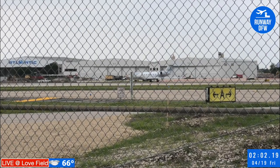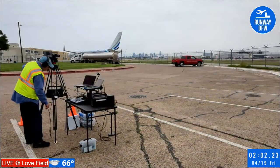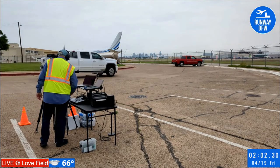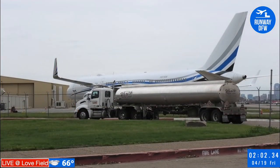Wish I could give you a clearer shot of it. That noise you hear in the background is the Dallas Maverick 757 you see there behind our camera. We've still got a tank truck in our way, but it's getting ready to push back or maybe pull forward because I don't see any tug hooked up to it. And it looks like it's in a position where it could just move forward and circle around. And it is now on the radar. As you hear the sound of a 737-700 landing from San Diego, California, over to the side of us here.